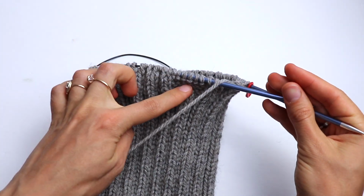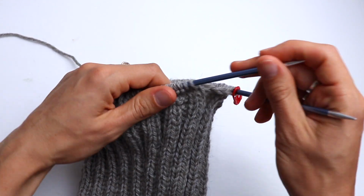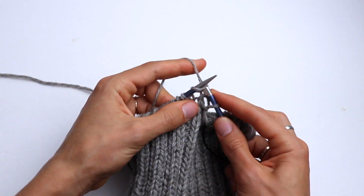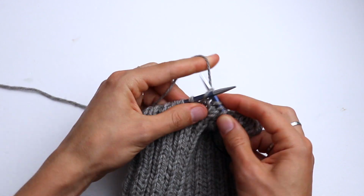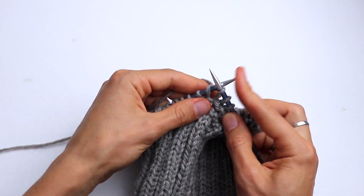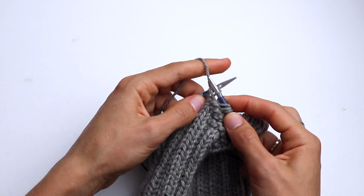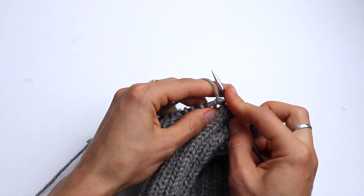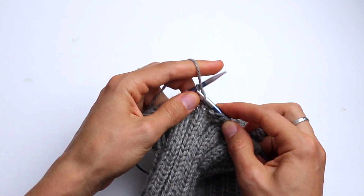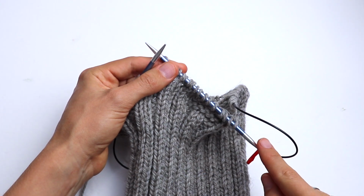Round number 5 will be the same as round number 1 and round number 3. Knit 10. Purl 2. Knit 2. Purl 2. And repeat till the stitch marker.